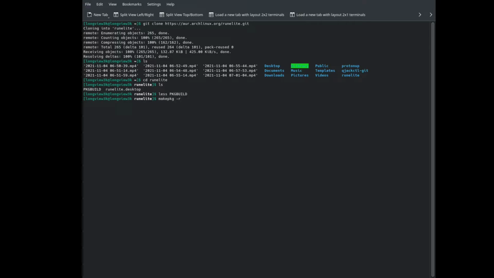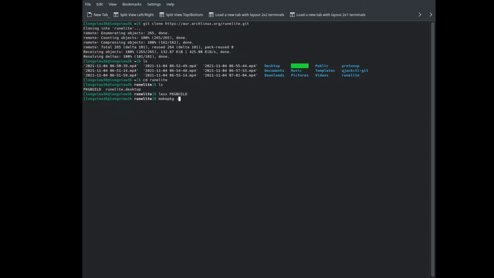-r removes build time dependencies as it's no longer needed. So there are a couple of dependencies that are used only to install the package or to build a package. After that, they could be removed. It can be pretty useful for a few things, just clearing up your computer from unneeded files and stuff. And the last thing, you could also run -c, which will clear your temporary build files that will no longer be needed. They're only usually used for debugging anyways.